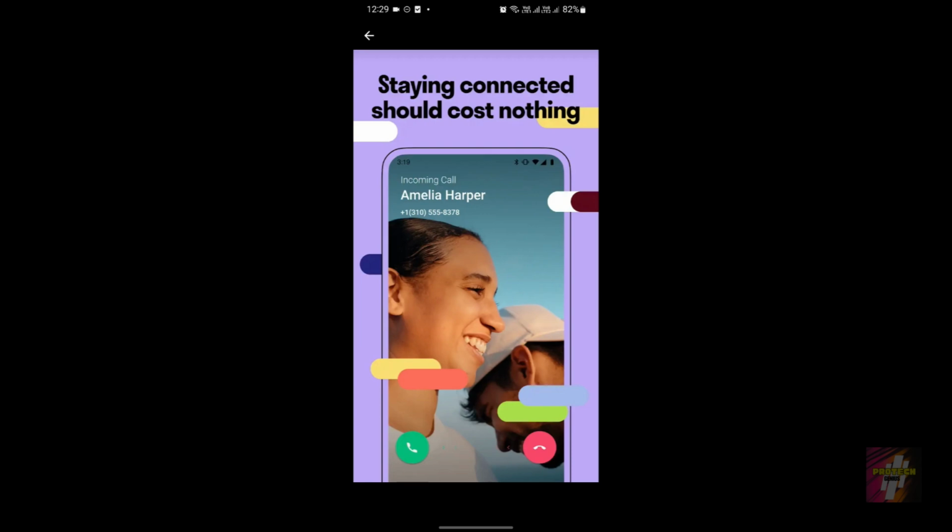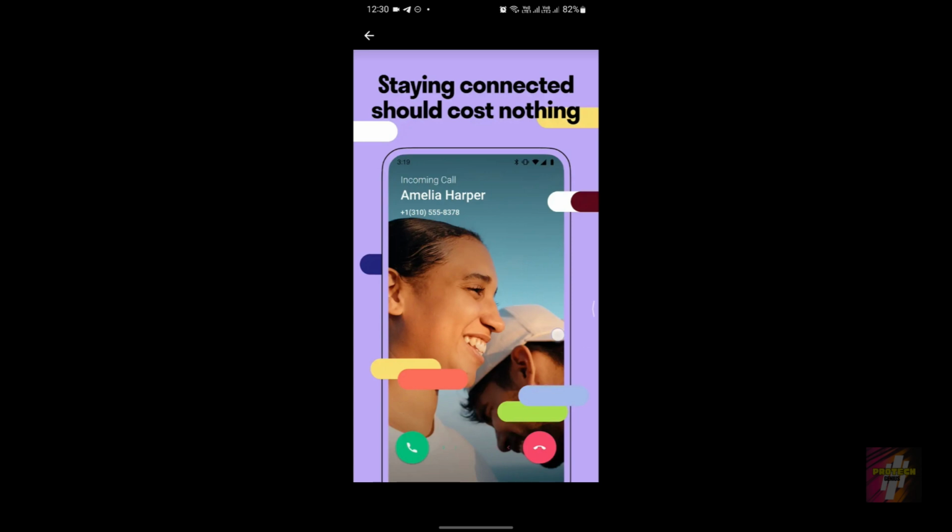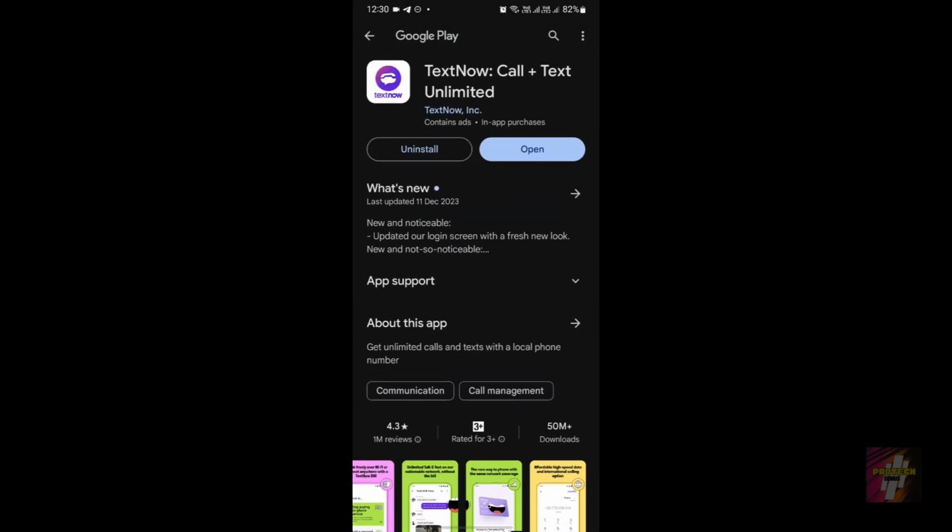And some more important features which I should really mention is that Textnow has their application available on Windows, iPad, iOS, etc. Meanwhile, the TextPlus application and the Nextplus application are only available for mobile users such as Android and iOS. Well, guys, in my comparison, if I'm going to compare the pros and cons, and after everything we took a look at, I should definitely say the TextNow application is the obvious winner.